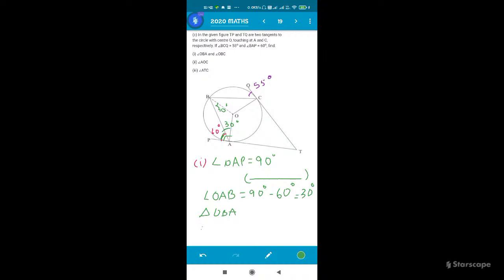So we have to write angle OBA is equal to angle OAB is equal to 30 degree. You can directly write isosceles triangle property. Or you can also write that angles opposite to equal sides of the triangle OBA are equal. You can write either, both of them will be correct. So this angle is 30 degree. Now we have to also find the value of the angle OBC. Let us do it in the same manner.